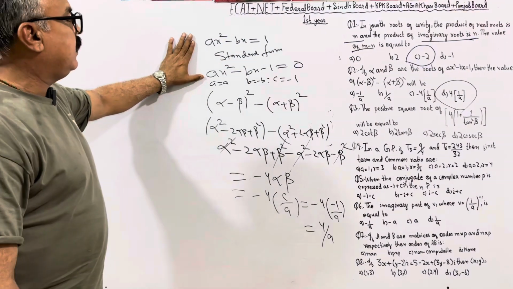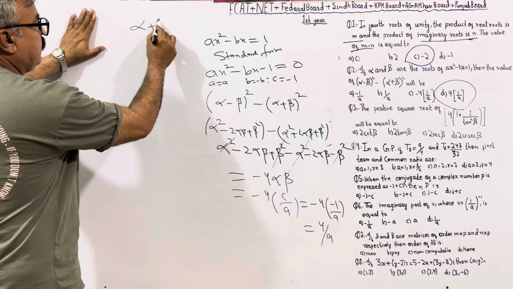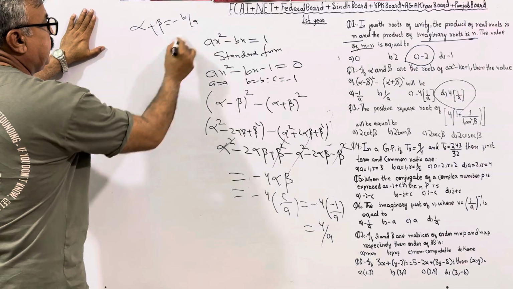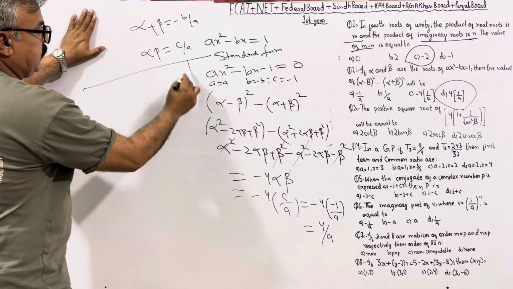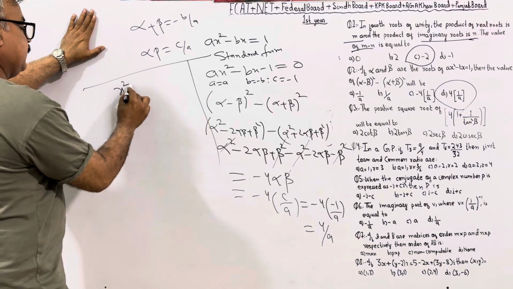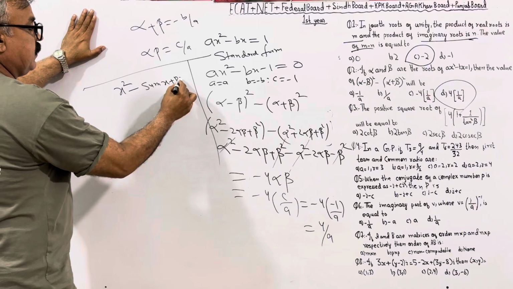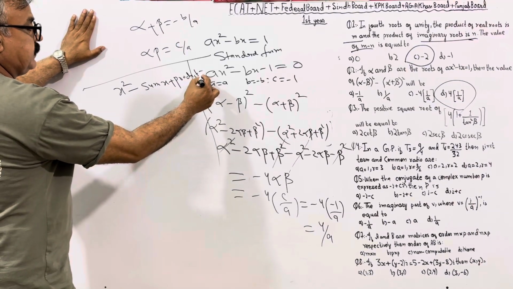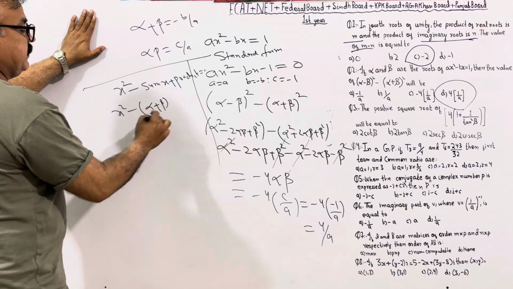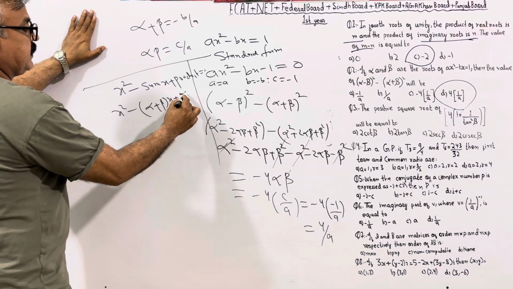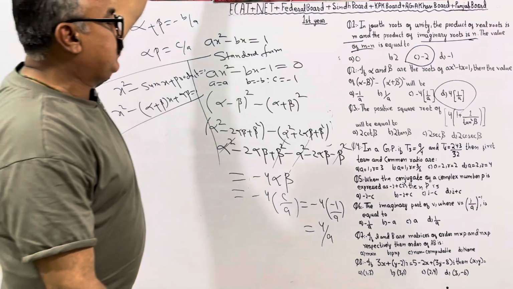That's the quadratic equation; we are familiar. The sum of the roots is given by alpha plus beta is equal to minus b over a. The product of the roots is given by c over a. And the formation of a quadratic equation is x square minus sum times x plus product. Some literature writes alpha plus beta instead of sum and alpha times beta instead of product. Okay, cool. Moving towards question number 3.